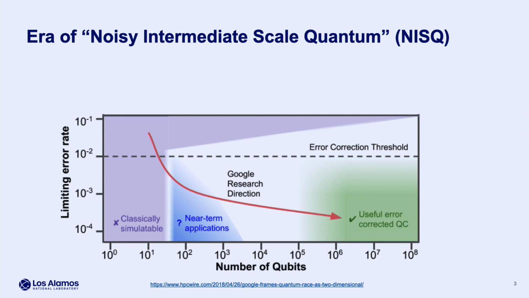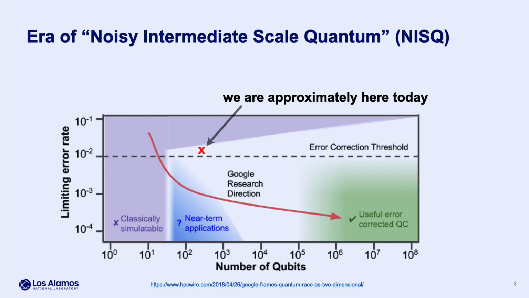Now, looking at current technology you can buy or get access to today, we are approximately here on this roadmap. So we're at about 100 qubits to, let's say, 1,000 qubits, but they're not at an error rate which is below the threshold for quantum error correction. So we're close to the dash line, but kind of bigger than expected in this roadmap.